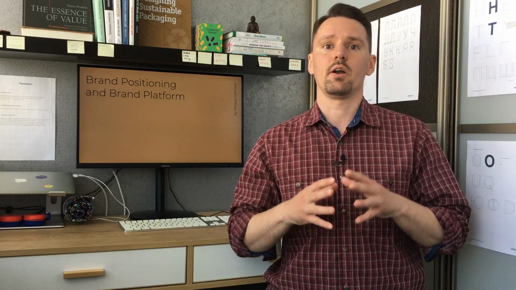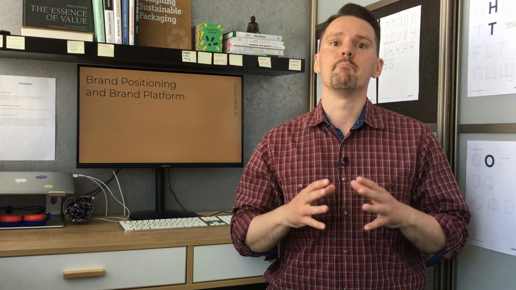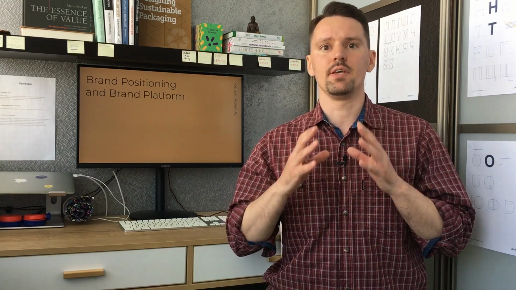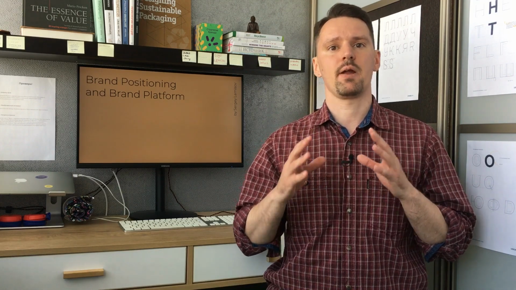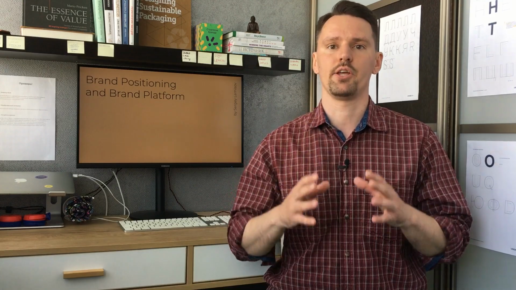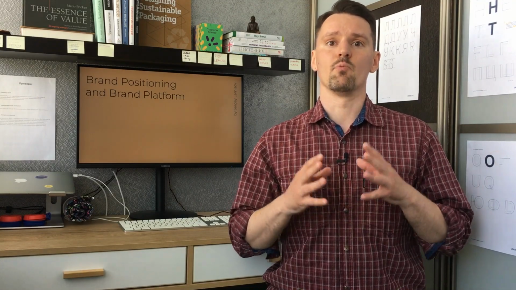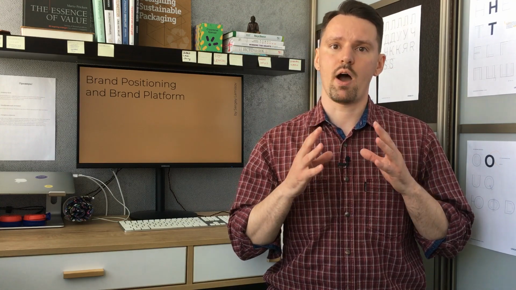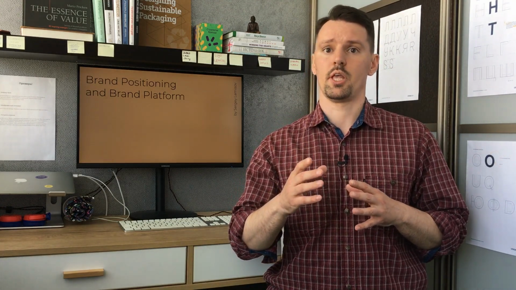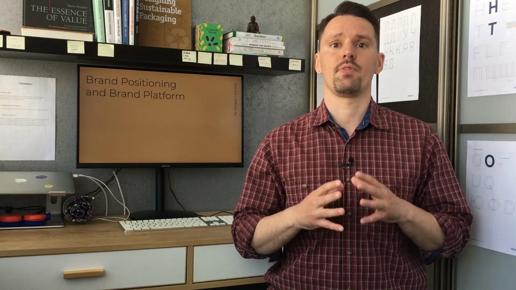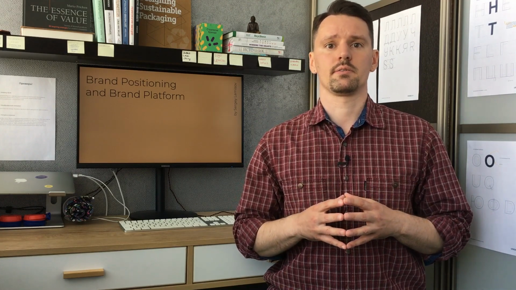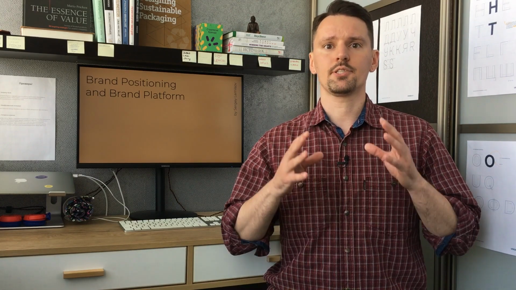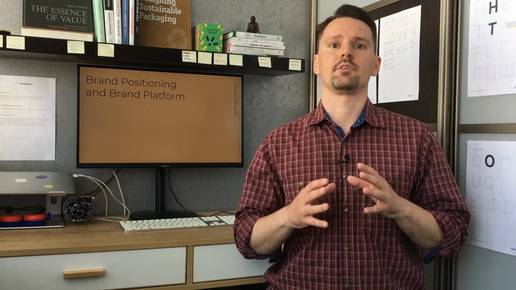Values, character, and mission are variables that change at a low rate or may not change throughout one's entire conscious life. But I want to point out that these still can change. Don't forget to adjust your brand platform, marketing plan, and visual identity if you have a change in life. Now, let's discuss the more frequently changing variables. First of all, it's context. It's what is going on with you right now, your goals, your path. Depending on the context, some things can change. For example, target audience, functional and emotional brand benefits, core messages, and brand attributes. We'll talk about each point, but now let's go back to context.